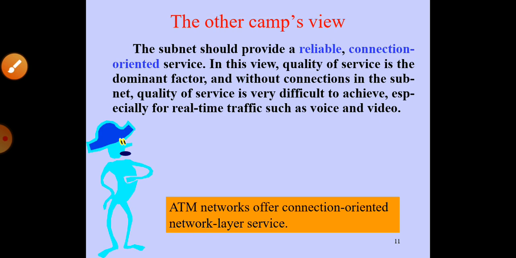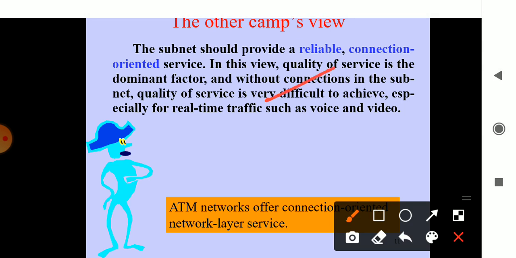The other one is connection oriented. The main thing is that it gives a good quality service when it is connection oriented. Without any problem, the information should be delivered to the other end. It manages real time traffic, and it even manages voice and video over the network. These things are considered in today's session.